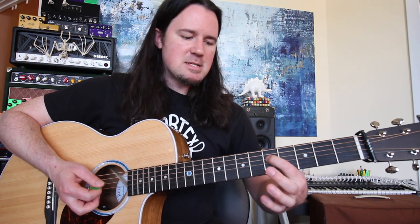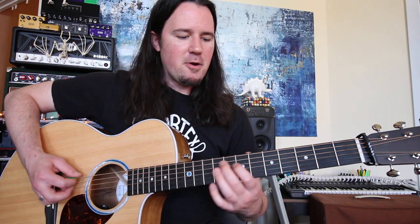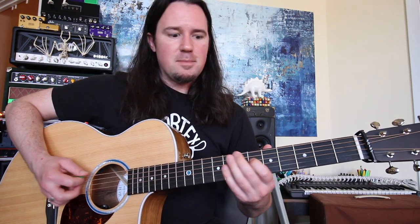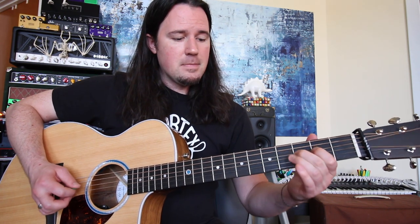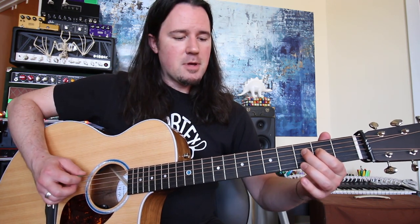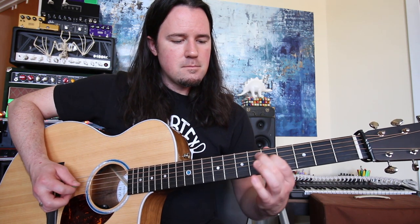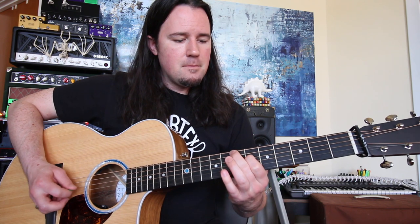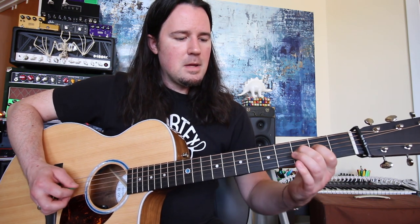You'll notice there was another kind of slide out, then back onto that major third right there. Be sure to let those open strings ring out while you play that too, before you play this. So that's sliding down here to the F note, two of the root notes, hammering back into the F note, okay? Play it one more time.